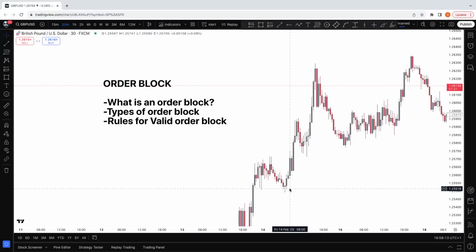Trading order blocks will make you lots of money, either as a strategy or as a confluence to your strategy. In this video, I'm going to explain extensively what an order block is, the type of order blocks we have, and the rules for selecting the right order blocks. After this video, you're going to increase your win rate by picking the right order blocks always. So don't go anywhere. Ensure you watch this video to the very end, right?